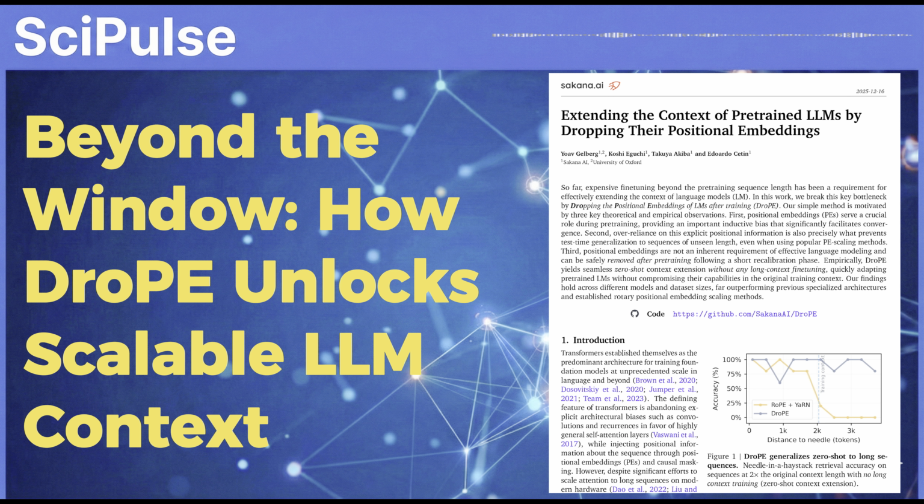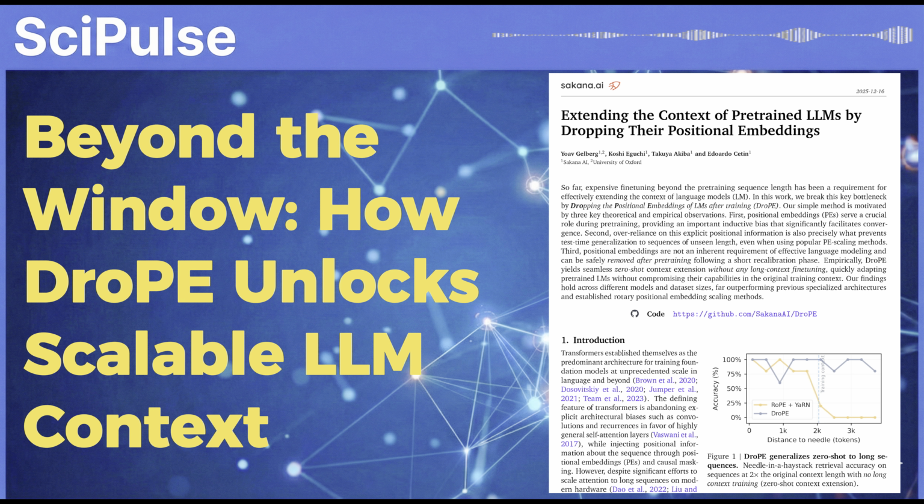Okay, what does compressing low frequencies mean in plain English? Think of it this way. The high frequencies in RoPE help the model with local stuff, grammar, what word comes right next. But the low frequencies, they're for the long-range relationships. They power the model's semantic attention heads. The parts that actually understand meaning and context across the whole document.